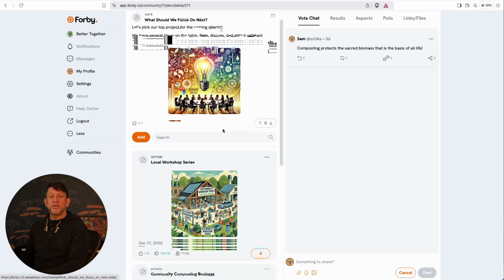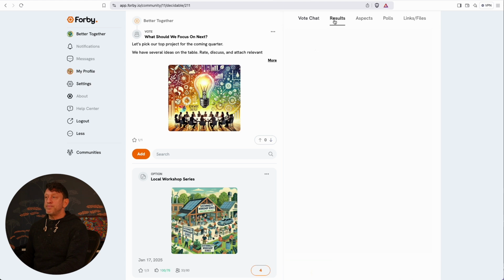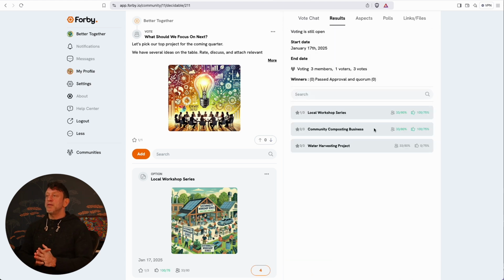So when the voting ends, the result is captured in a snapshot. So the decidable, including the chats and the polls, the reasons and files, everything, it remains open for further deliberation and easy access if you want to revisit it 5 months later and wonder who suggested that worm bin in the first place. And as new data emerges, the revote process can be used to schedule a new snapshot if the community feels that that's important. So that's the core of Forby in practice, and you can see how each part fits together.